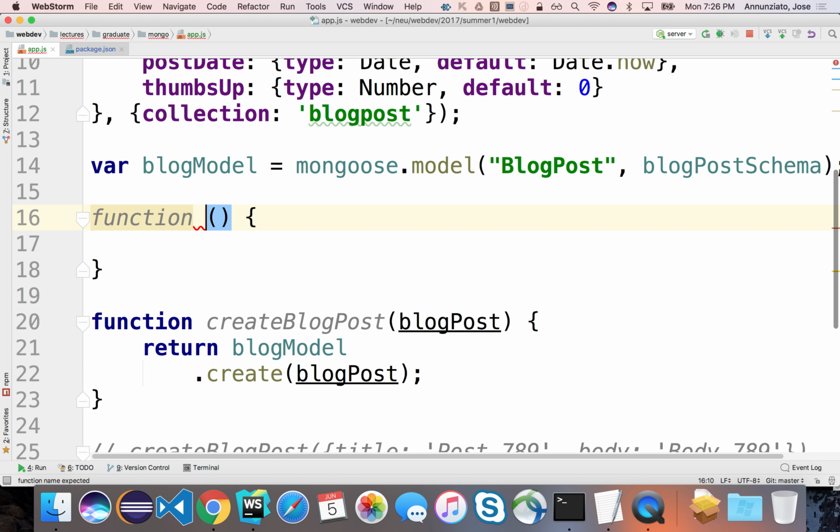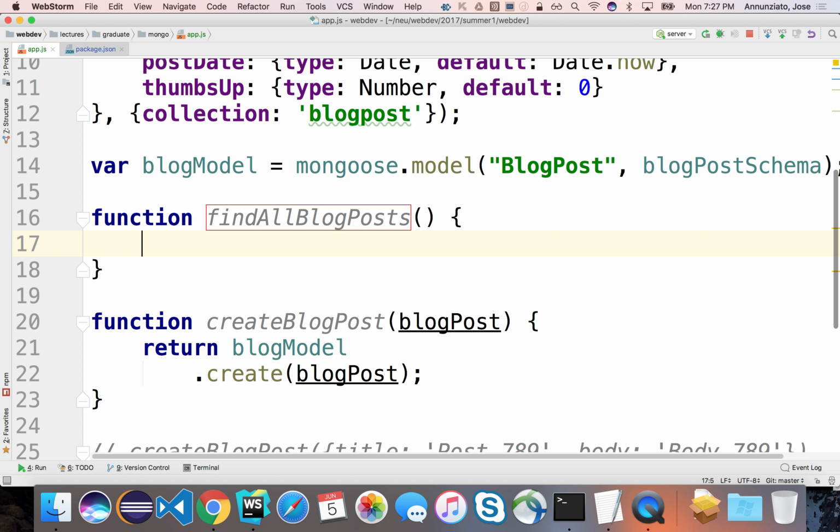Again, it's a good practice to hide all the actual data access in a dedicated function that would allow us to reuse it outside from here. So you would have something like find all blog posts. That would mean that we want to retrieve all the blog posts, not a particular blog post, but all of them. Again, we are trying to implement all the various CRUD operations.